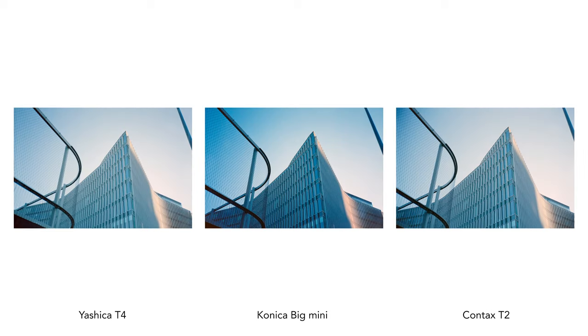It's clearly visible when you compare results side by side. Of course, it's not a big deal and final images look just fine, but it's always good to have a bit of flexibility during editing.